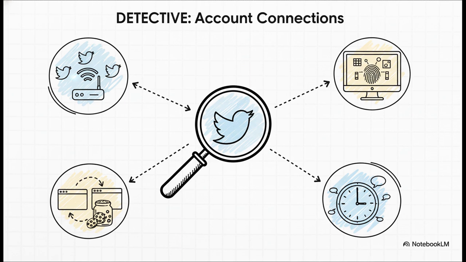So this is exactly how Twitter builds a case against you. Its detection system is just connecting the dots. It sees all these accounts popping up from the same IP address. It matches that identical device fingerprint across every single one. It can even correlate your browser cookies and analyze your posting patterns. All these little signals link your accounts together, raising a massive red flag in their system.